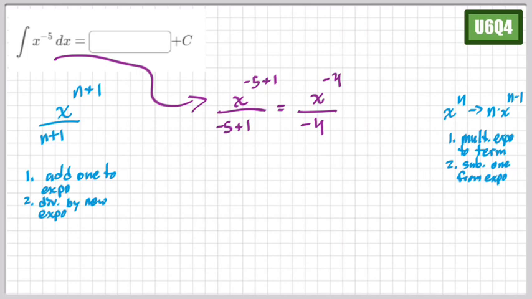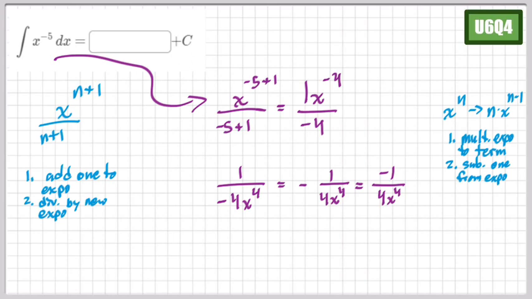Now, this is one way to write the answer, and it's not wrong. Another way to write the answer is to acknowledge there's a 1 there, and you can take that x and put it down with the 4, but then the exponent becomes positive. Another way to write this is you can put the negative in front of the whole fraction. Another way is you can put the negative on the 1 and have a 4x to the -4 on the bottom. Okay, does that make sense to you guys?